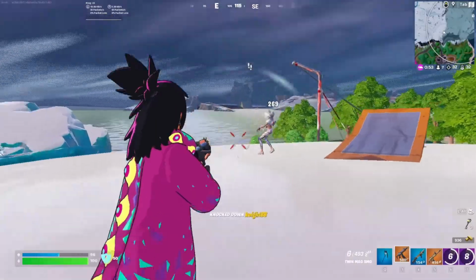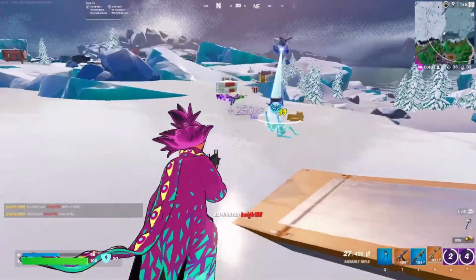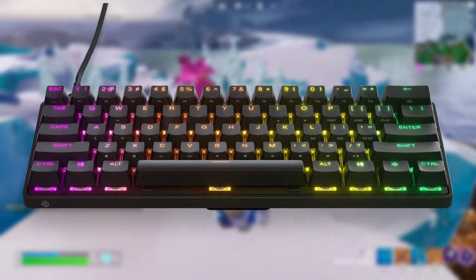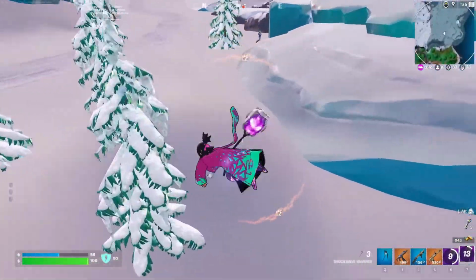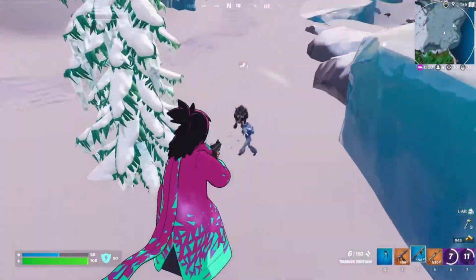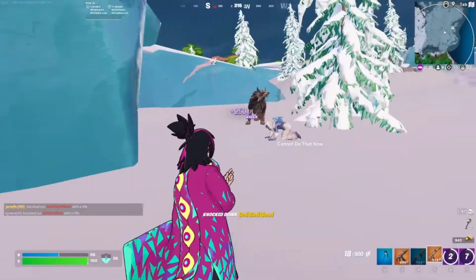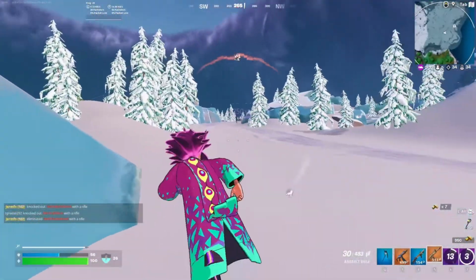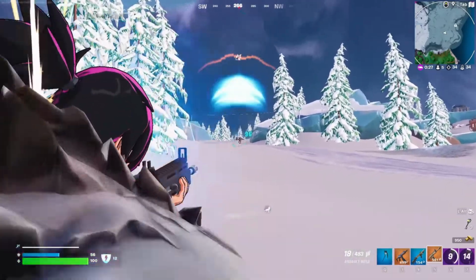But getting into that, the number 1 keyboard going into 2023 is the Apex Pro Mini. And this keyboard comes in at $149, which is on the higher side, and it is a little more expensive than the Apex Pro TKL. However, I still think this is a much better keyboard and probably the best keyboard that I've ever tried. It is basically the most standard keyboard you can get. It's in the 60% format. It has double-shot PBT keycaps.